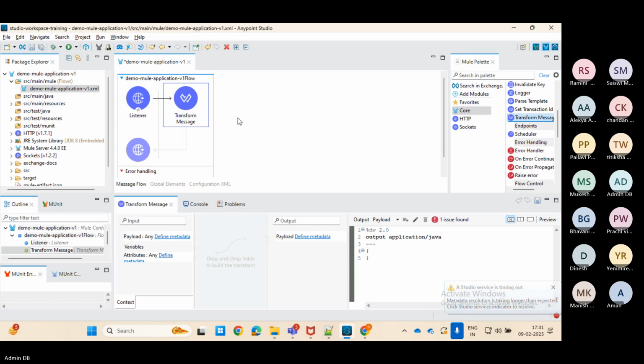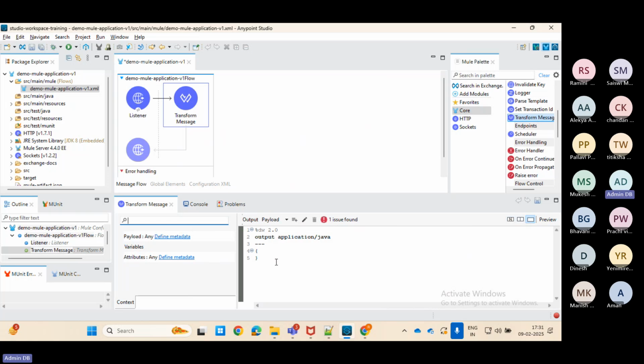When you select this Transform Message component, it will ask you to provide some detail. You need to write the DataWeave script. In this DataWeave script, you can see it's divided by three hyphens. Whatever you see on top of this is the header part of DataWeave, and whatever you see below it is the DataWeave script you need to write here.